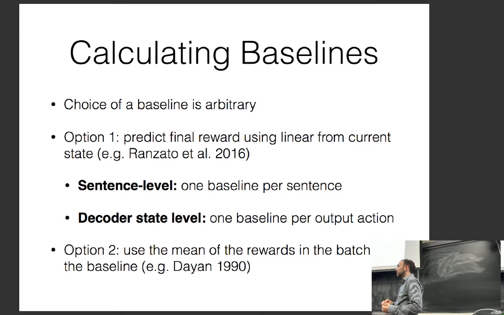Yeah. I'm sorry, I'm not catching it really well. Is it from the same model that you calculate the code and then feed it in as? So, as I said at the very top, the choice of the baseline is completely arbitrary. So you usually have a separate model for your baseline if you're doing something like linear regression. This model can take in hidden states from the encoder that you're using for other things, for example. But you should not backprop into those hidden states from your baseline.